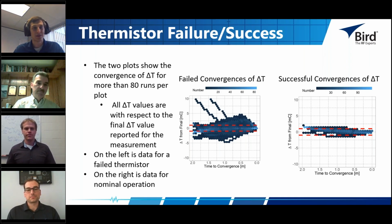Right. Yeah, that's a great point, and I just want to point that out to the audience that yeah, it's amazing how not only the challenges associated with calorimetry can be in characterizing the system when it's in a known good state, but also as components that are part of the system can experience difficulties like this with the thermistor example.